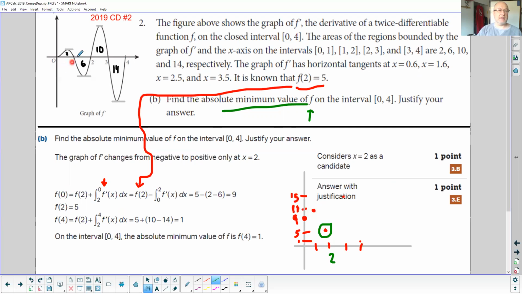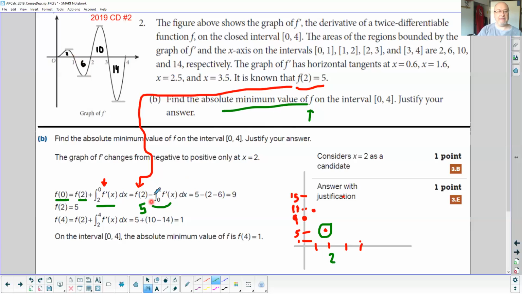Well, let's just think about this for a second. How do I get this 0? Well, the 0 is going to be the spot I know, the 5, added to the backwards movement, because it's at 2, to get back to 0. So how do I get this backwards movement? I can flip these around and think about it. Or if I want to use a little math, I could just flip the limits of integration and make it negative. So then I have my initial condition of f of 2 equals 5.